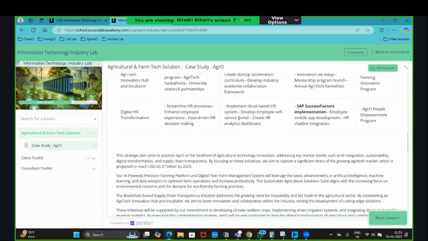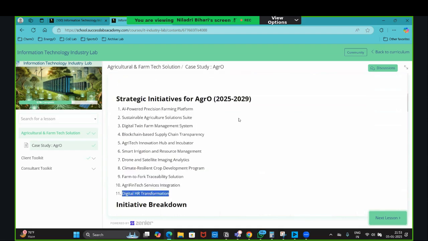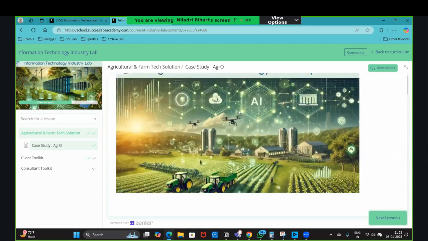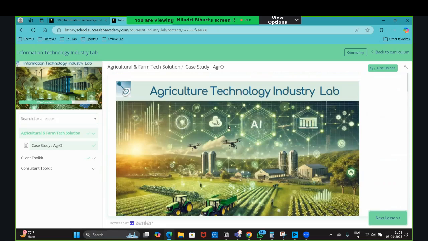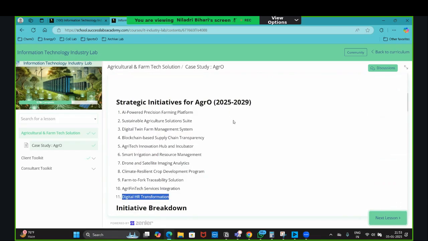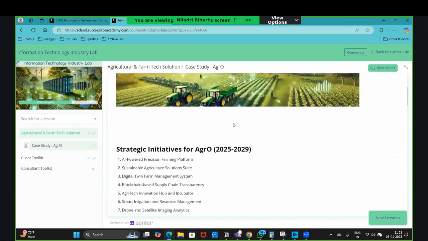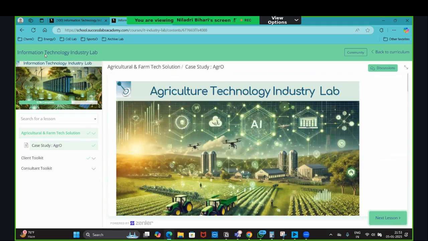Okay, so these 5 terminologies I'm going to explain to you in this case, for this case study, the agrotech case study. The organization, let's say the name is Agro, and in that organization, let's say currently we are in 2025, and the CEO has a 5-year plan. What are their initiatives? They want to achieve all of it by 2029. So there are 11 initiatives this agrotech company is planning to cover and wants to achieve, right?